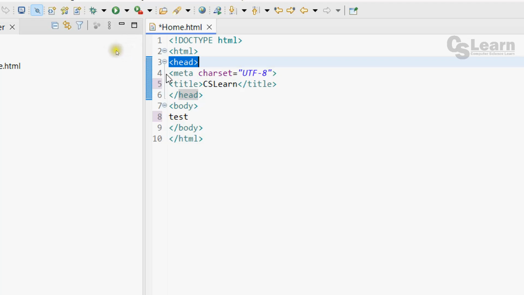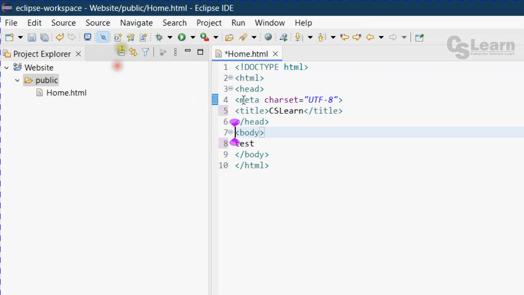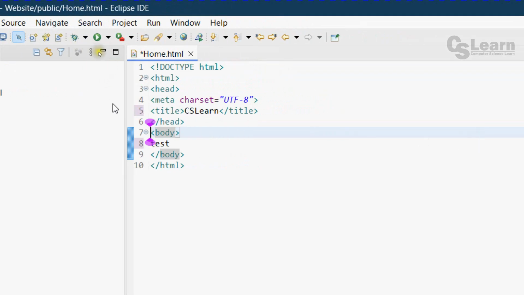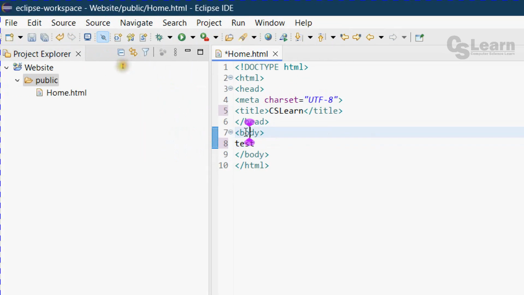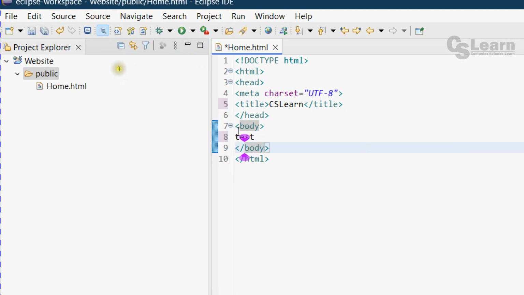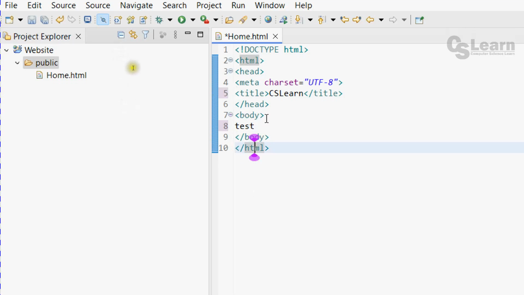Within the head tag you use the head tag elements. The head tag is nothing but the header. Next, the body tag shows the content of your website. All of your website content must be in between the body tag.